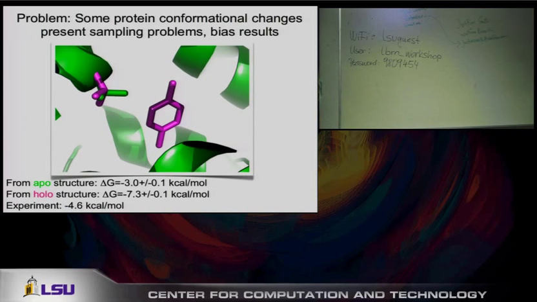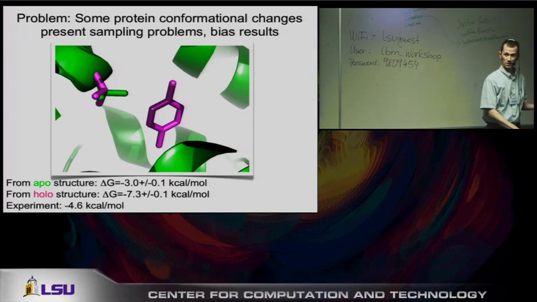And if you look at this figure, this is using some of the structural data that's available. Green is the unbound structure of the protein, without this pink molecule here, and pink is the bound structure of the protein. So the only significant change in the protein that's happening on ligand binding is this single side chain, this valine side chain, reorients on binding of p-xylene. And if we look at what happens in the simulations, we never see this side chain reorient during our simulations. Basically, it's too slow for our simulations to sample this motion, and so our results depend on where we started.